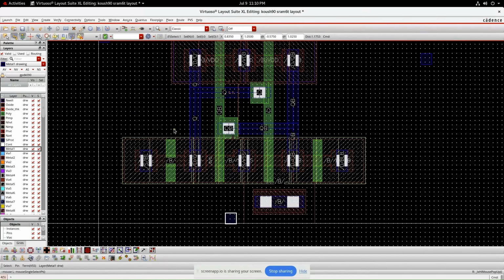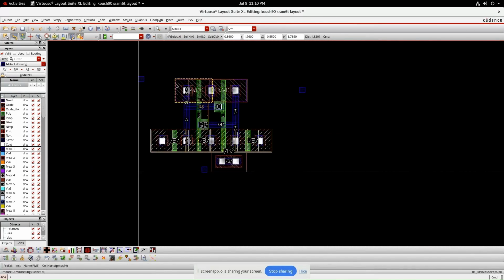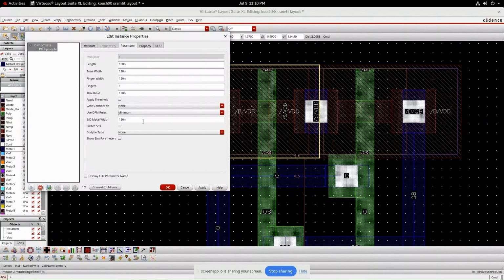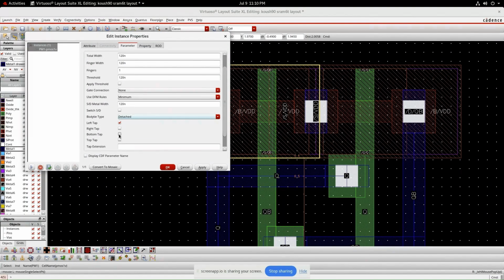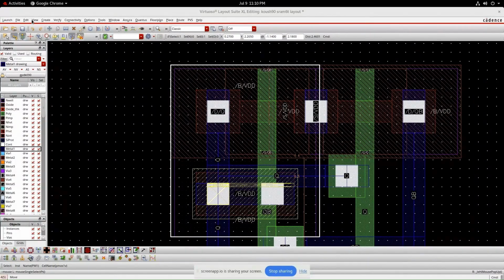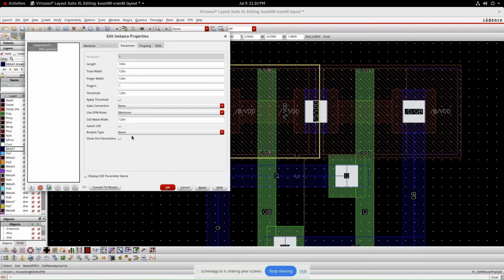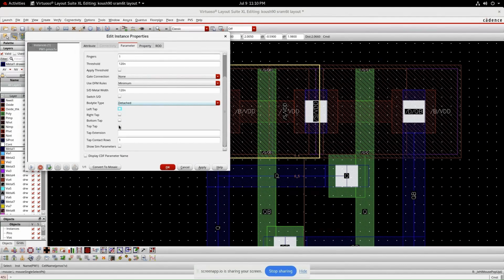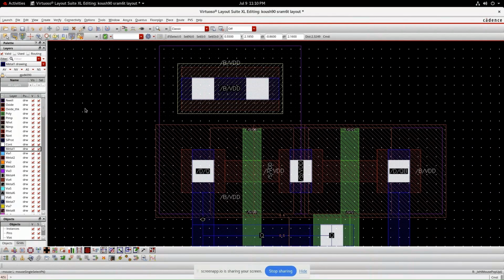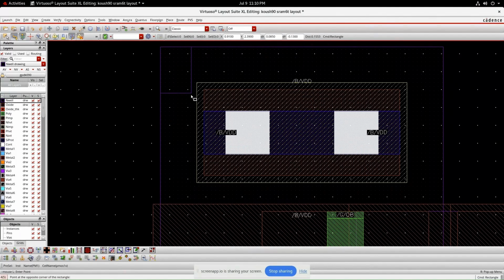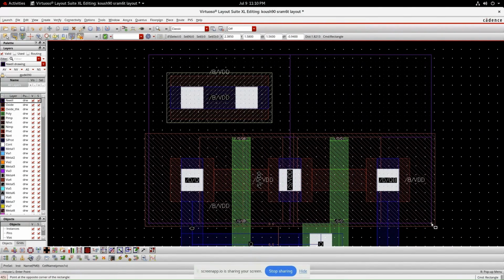So now we will detach the body for PMOS also and connect it to VDD. So we will make it into a top tap this time. And now select N well from the layer palette and draw the N well to enclose both the PMOS in the N well, because the PMOS transistors have to be placed inside the N well. So connect N well properly and make sure both the PMOS are placed inside.